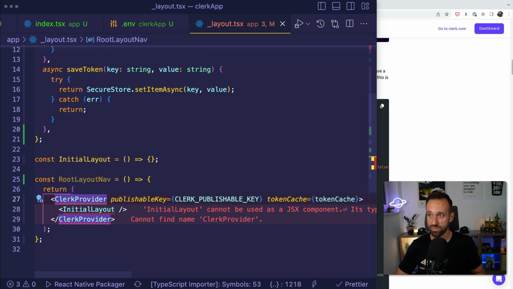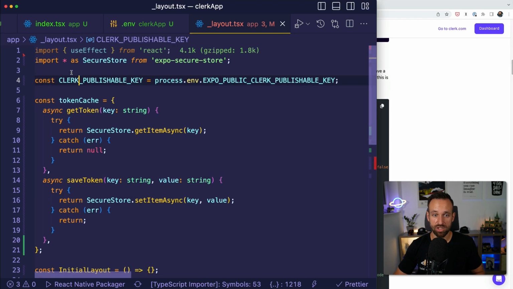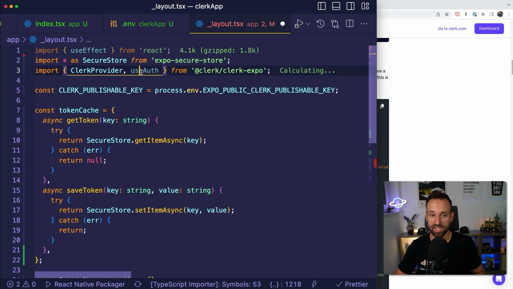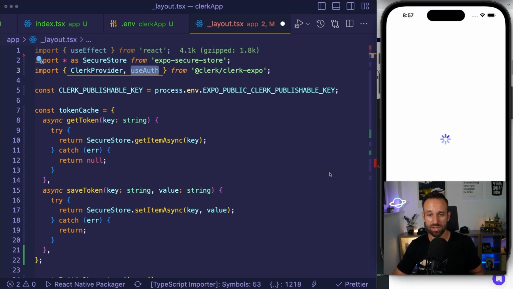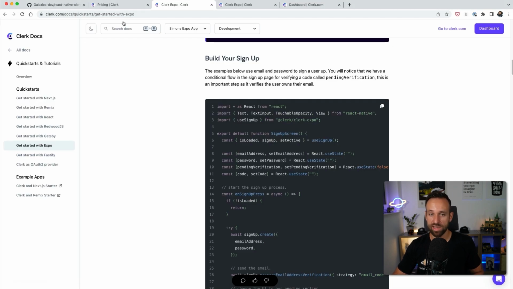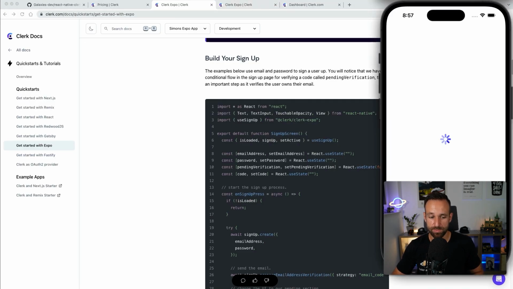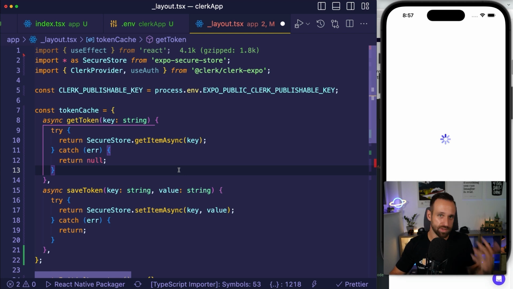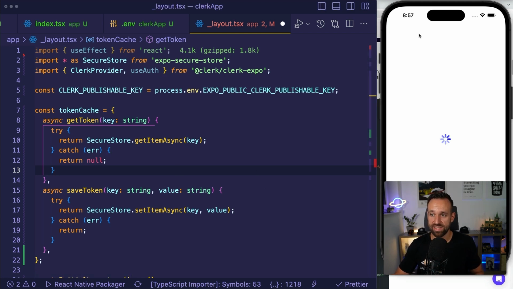Okay, great. And of course, we should also add the ClerkProvider from the clerk-expo package and also the useAuth hook. This is the first usage of one of the hooks of Clerk, which are pretty cool. We're going to get more into the hooks very soon, because with the hooks, you can also load the user information and the current session, and it just makes things a lot easier.